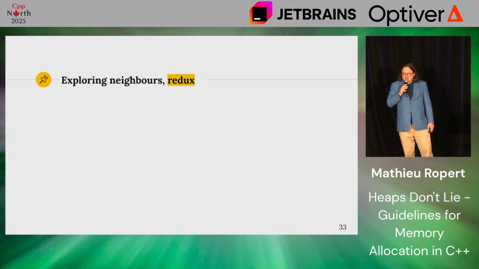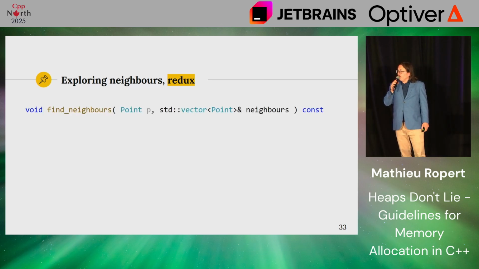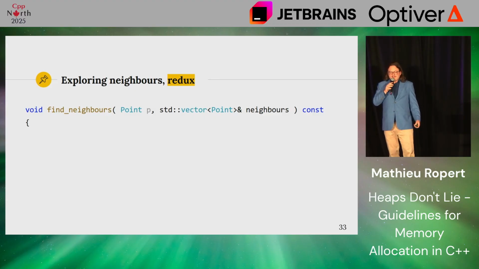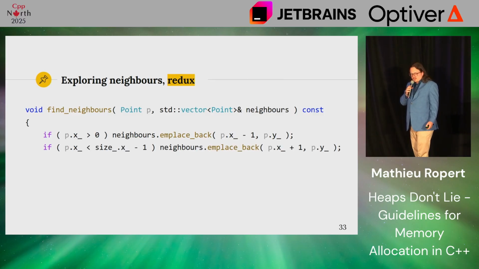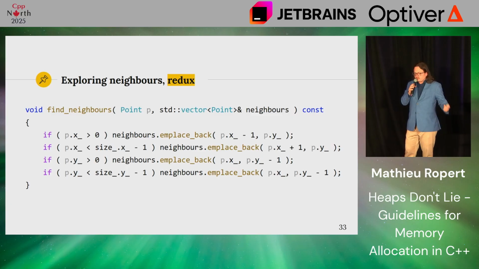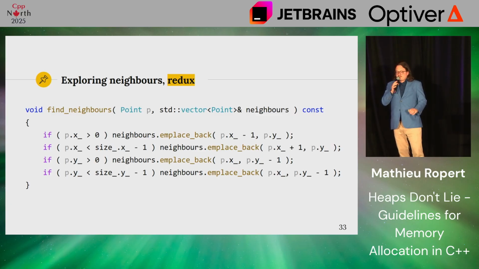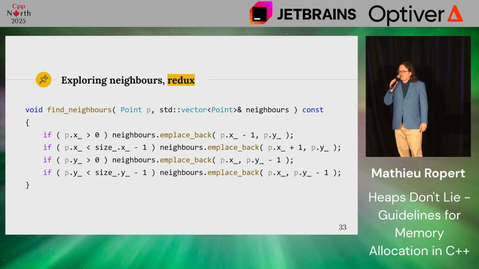So how do we fix this? And this is probably going to lead to the most controversial guideline in this talk, because I know that a lot of people hate those. But hey, how about we make neighbors an output parameter and we return void? I know functional programmers are already screaming. So we do the same thing basically. You just notice that I removed any mention of reserve, any mention of anything. This is a dumb function that says add to this collection all the points that satisfy a predicate. You could argue this is a very weird version of like copy if, but this is basically the idea.